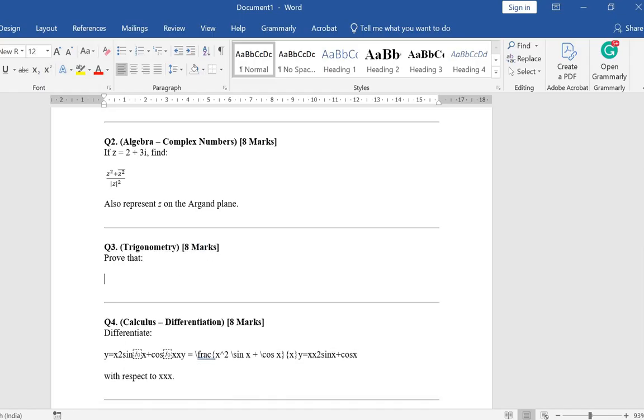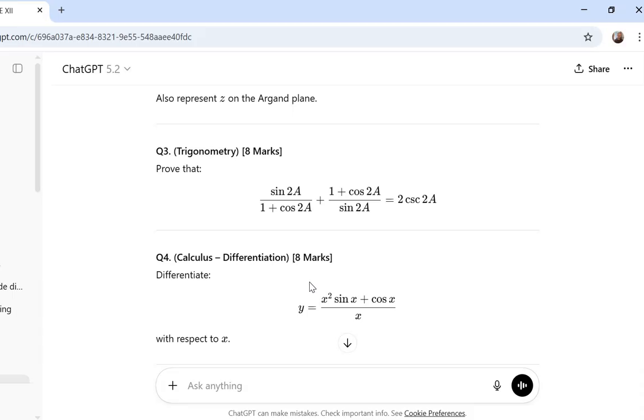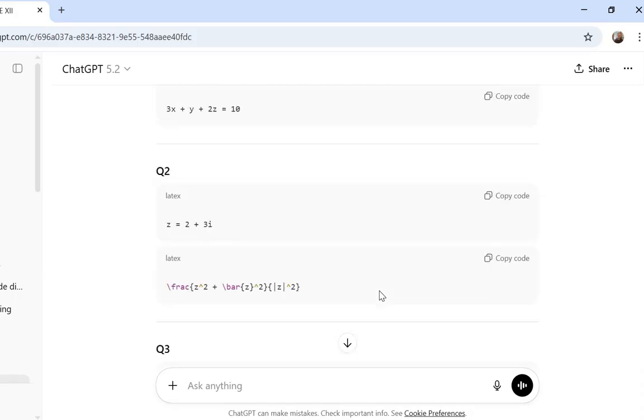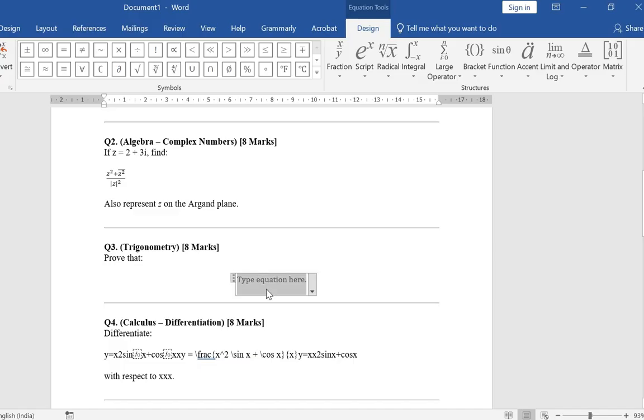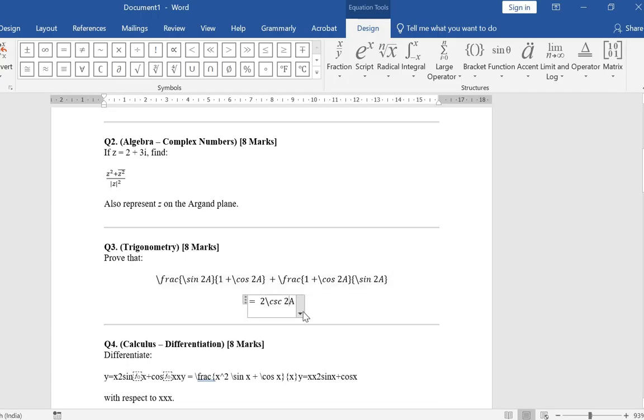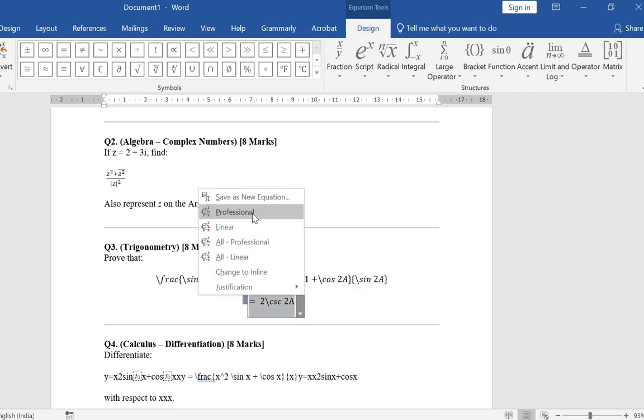So what we are going to do again is alt equal to, go here, and this is our question 3. Let us take the code for question 3. See, this is the LaTeX code, it is written here, and copy, paste it here, select.